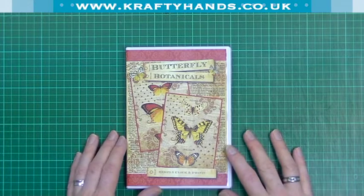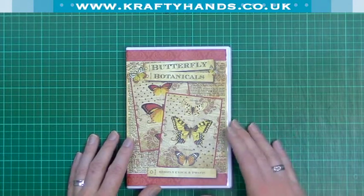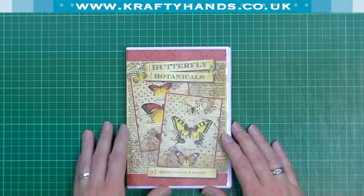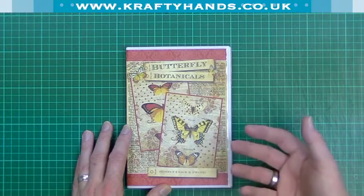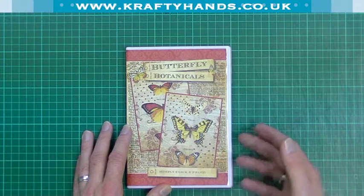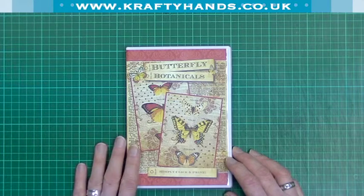Okay, so this is our brand new CD today, Butterfly Botanicals, and as you may expect with the title, as we said earlier, it does have butterflies and it's kind of like a botanical feel. It is a vintage style distressed kind of CD again, which is very, very popular, and we're getting asked for more and more different themed vintage style cards. So this is exactly what we've done.